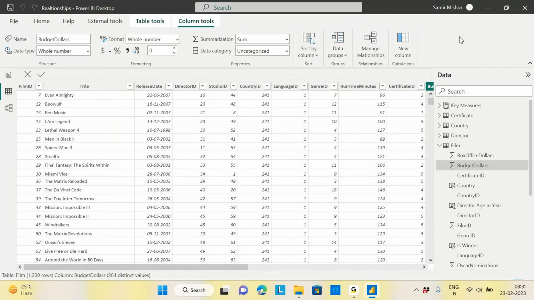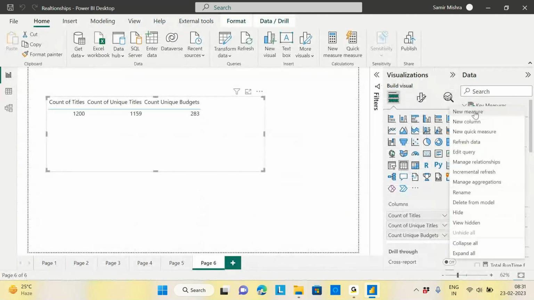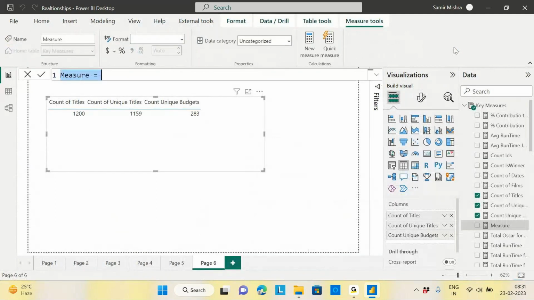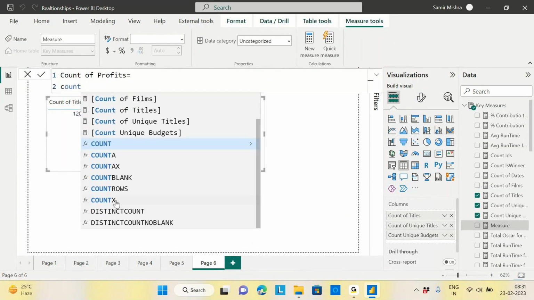Like when you calculated total sales with price into quantity using SUMX, the same thing we will do for the count as well. For the count of profits, this time I will do COUNTX instead of SUMX.